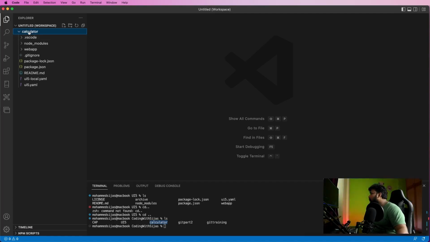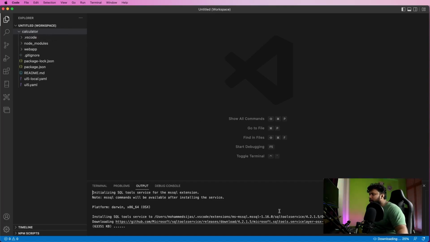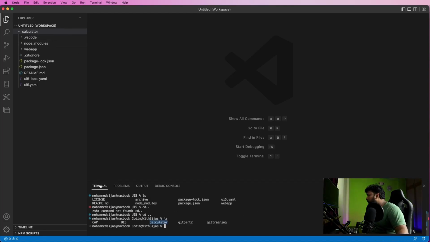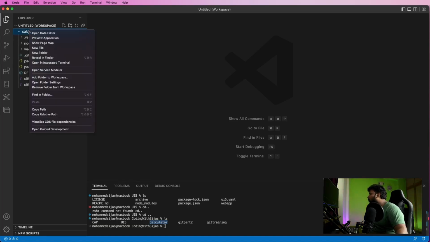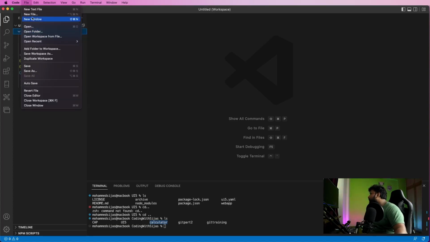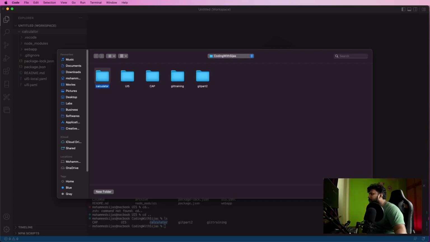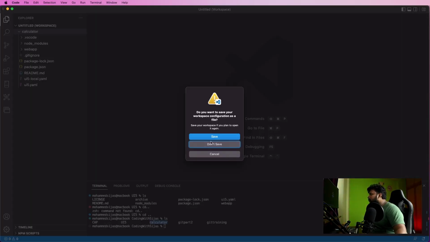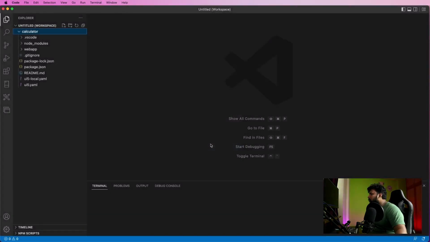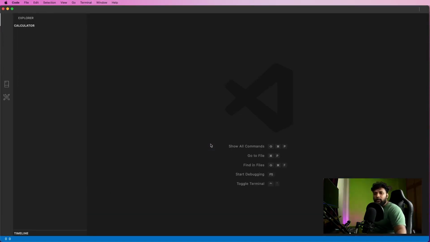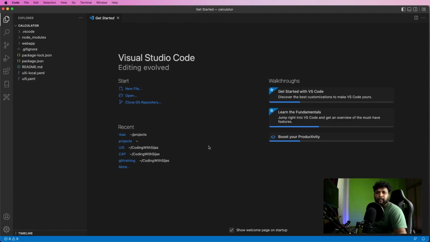So what I'll do is, it's downloading all the dependencies that are required. So I'm not waiting for that. I'll directly open this in my terminal window, or for easy purposes, I'll just open this folder. So open folder, and I'll go with calculator. So my default folder is always going to be the calculator, so I don't have to switch every time in my command prompt or in my terminal window. So here I have the application. So we are here.